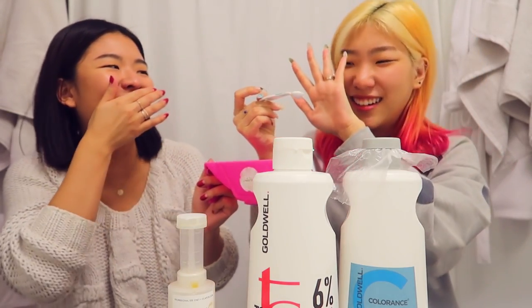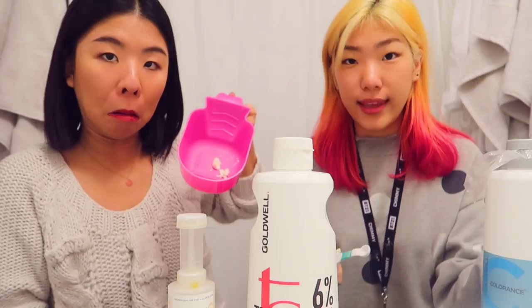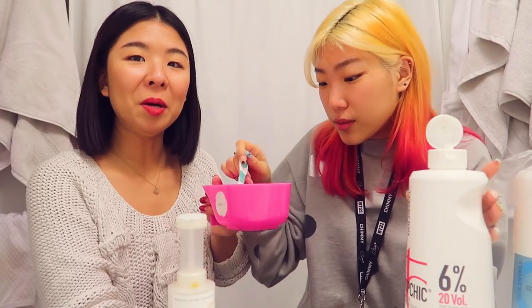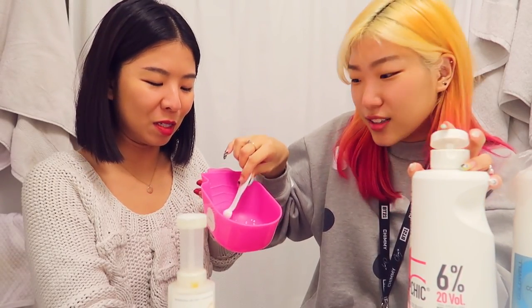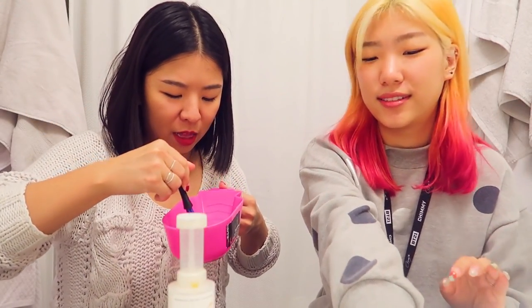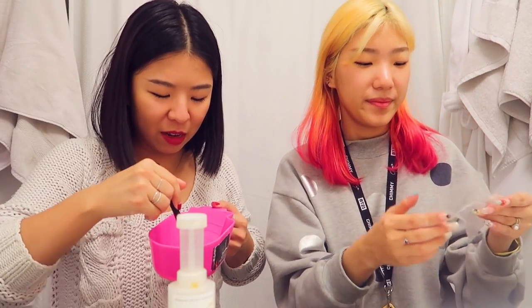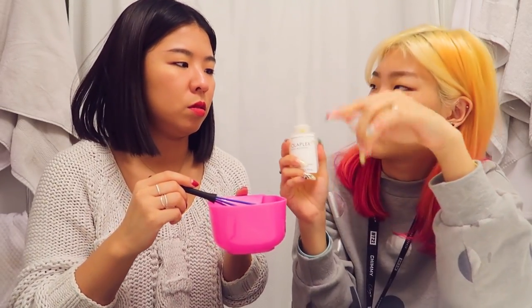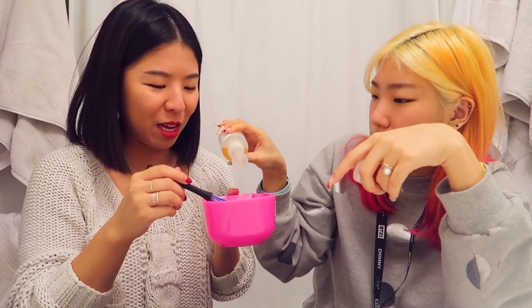One spoon of bleach. Well, it smells good. It doesn't smell like ammonia. One spoon of 20 volume developer. This is the smallest. One spoon of non-ammonia developer. My assistant shall mix this. You're good at DIY. I love crafting. I'm gonna put a little drop of Olaplex too. Not like a full dose, but maybe like that. Whoa, that's the coolest smell ever! She's so good at mixing.